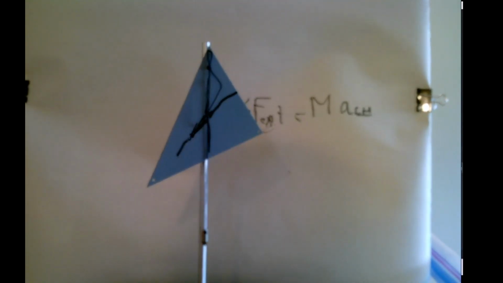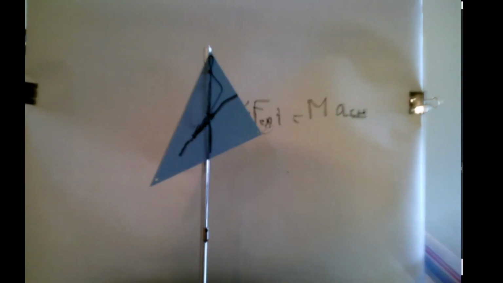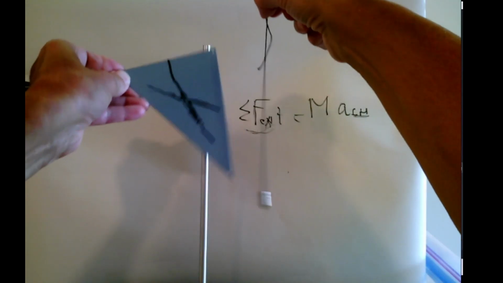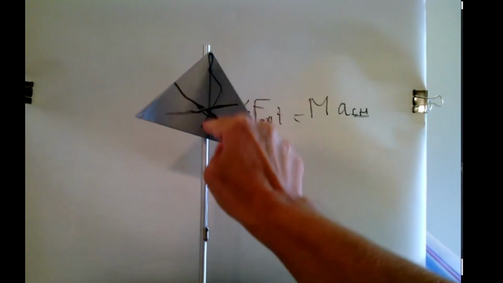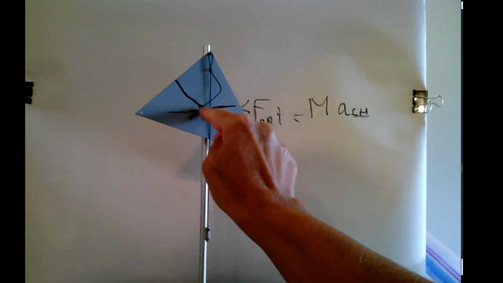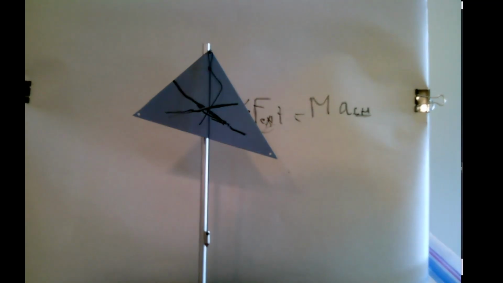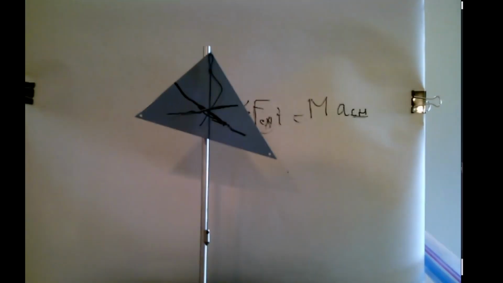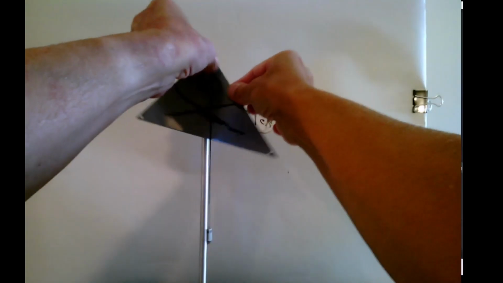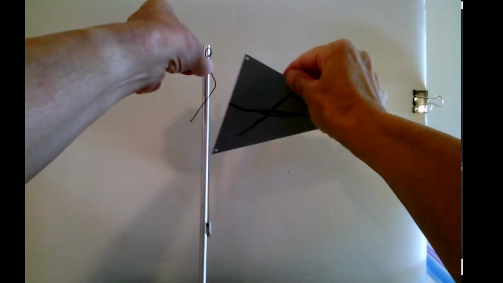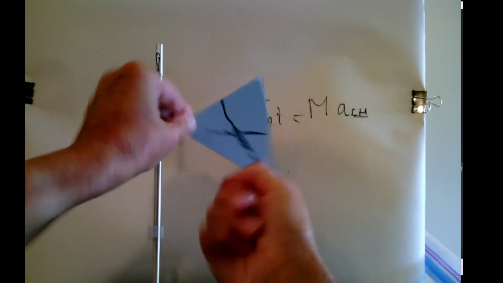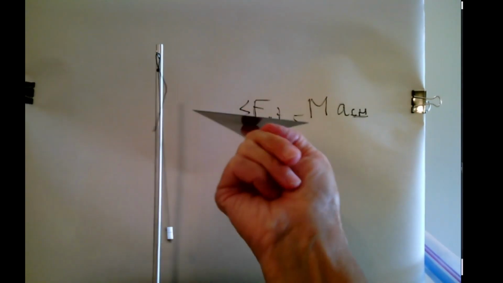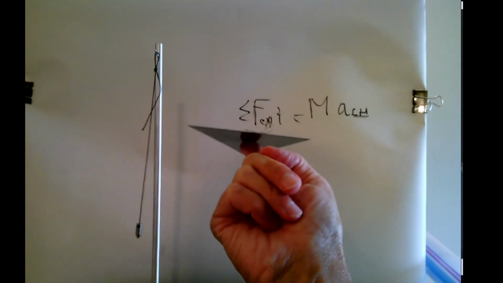And you can verify if you take yet another corner here, it should meet at that point there. So it's about there, right? So the three lines are meeting at that point. So if it's really the center of mass, I should be able to take that shape here and put my finger there, and we see it's in equilibrium.